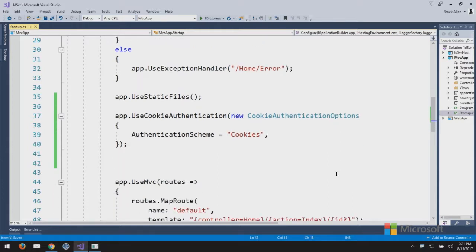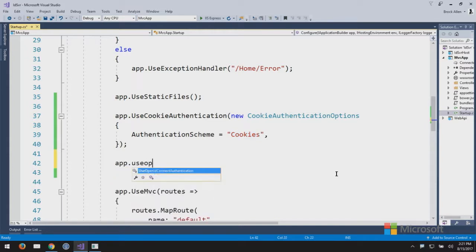And there are other properties on that, controlling the cookie, like how long the cookie lives. Does the name matter? This name matters in that when I need to identify that I want to use the cookie middleware, that name matters. So in other words, we're going to have two security middlewares, the cookie middleware and the OpenID Connect one. They're both security middlewares, so you need to give them a name, in essence. Okay? So app.UseOpenIdConnectAuthentication.